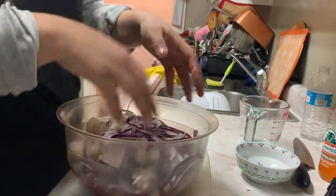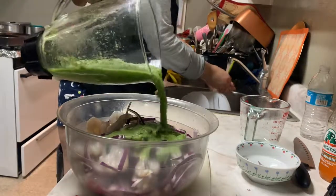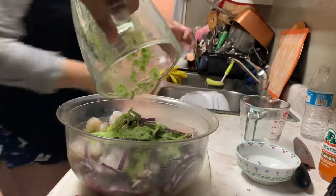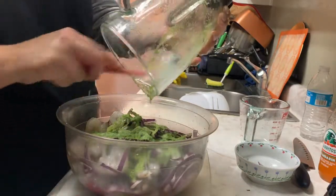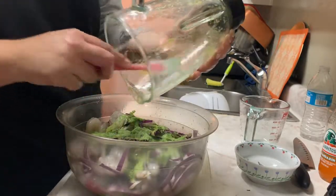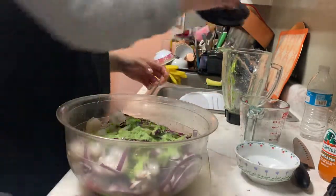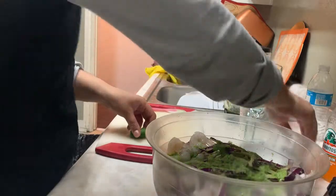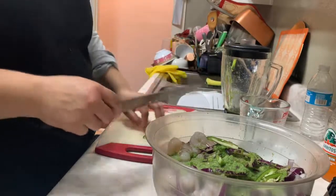After you've added your onions, you're gonna go ahead and start adding the rest of your ingredients. Here Tonio's pouring the chile mixture with the limon, and we're gonna scrape the whole thing out of the bowl to get the most out of everything we just made. This is gonna help it really cook, if you will, and make it so that it's not super raw. Then you're just gonna mix it, and cut the chile you left on the side into strips and toss them in there.